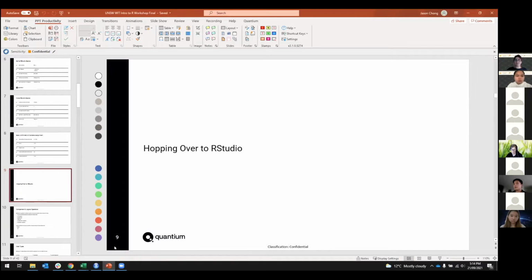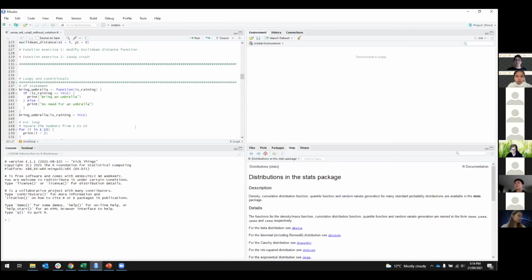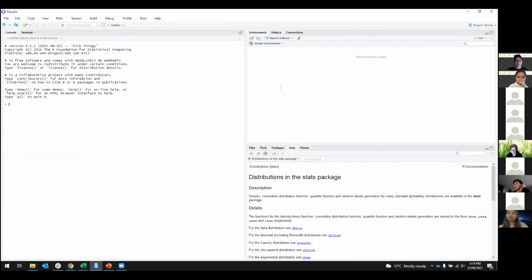All right. Does everyone have the R file loaded or have opened up their R file, or know how to do it? I guess I'll just show it. So say, for example, if I close this up now, this is what you would have if you just open up RStudio as it is.